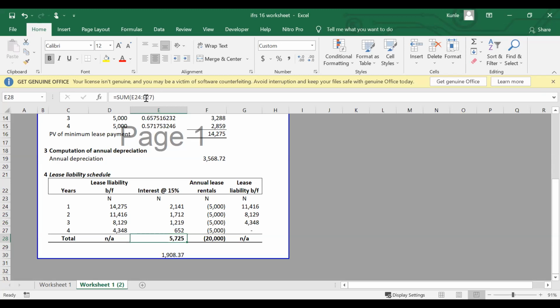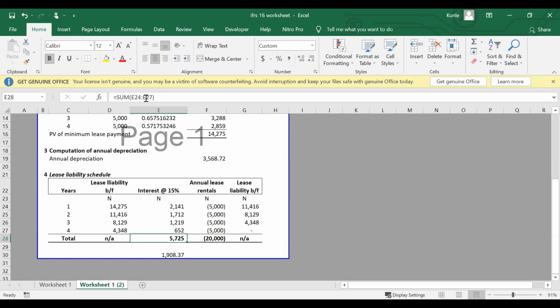So I'll take my time to do the first one. This is my leased asset. That initial debit I said we should do. Year 1. What will be the lease liability of it? 14,275. Coming here, lease liability. In my year one, it is leased assets 14,275, which was that pair of entry we did.